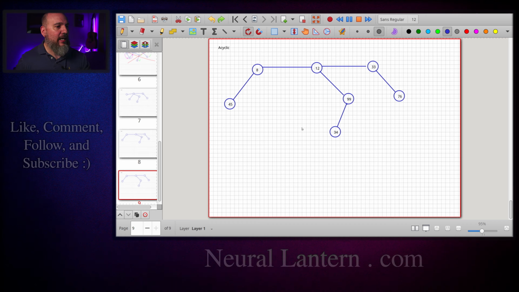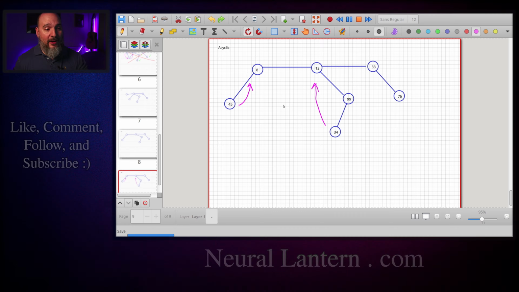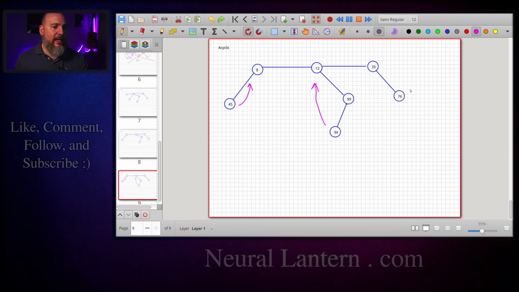So if you look at the number 34 here, what is the greatest ancestor that it has? Well, if you just go up and up and up until you can't go up anymore, it's the 12. So that means the greatest ancestor of, at least in this tree, of the 34 is the 12. The 45, the highest you can go is the 8. Notice how 8 and 12 and 33 are siblings. There's not really a parent-child relationship. They're connected sideways. We'll eventually get rid of the sideways connections for our binary search trees, but for now, we have some siblings, and so we actually have 3 different greatest ancestors in this tree. We've got 8 and 12 and 33, and that's no good.